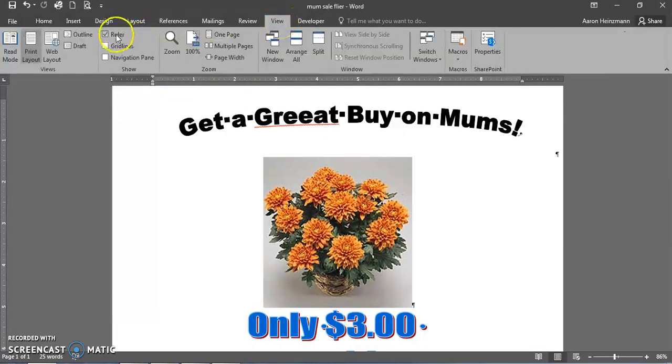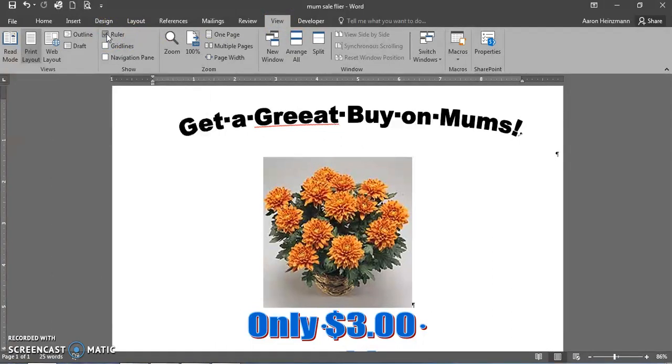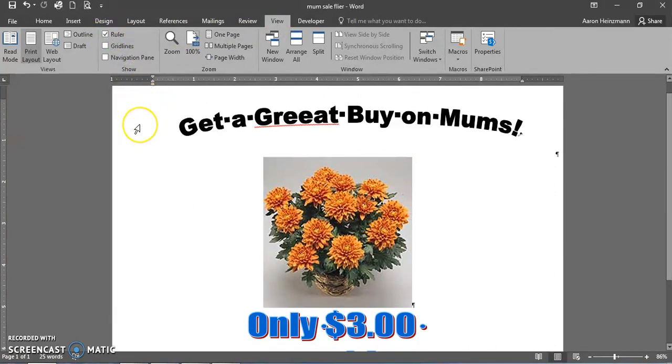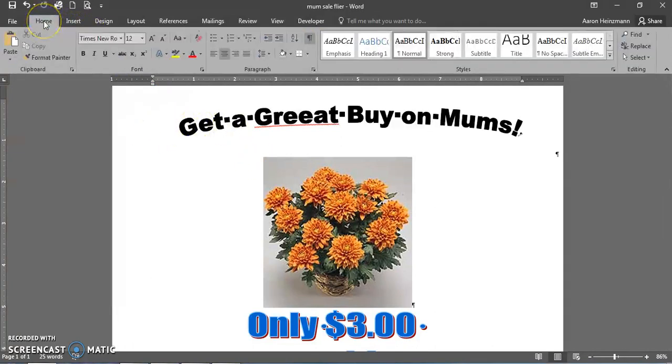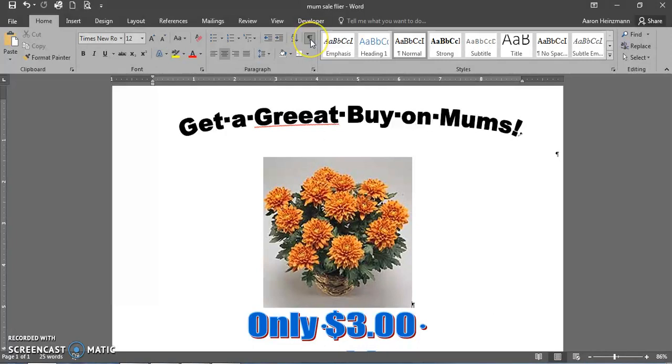In addition, I currently have the ruler set for me to view. There's a simple toggle switch when you go up here to the ribbon and into the View ribbon. You can click that off and that will toggle the ruler off. I tend to keep mine on, that way I can see a little bit on where things are aligned within my document. In addition, if we go to the Home tab and in the Paragraph gallery, there's the formatting marks, show or hide formatting marks. That is the backwards P that you'll see up here indicating a paragraph, and you can click those on and off.